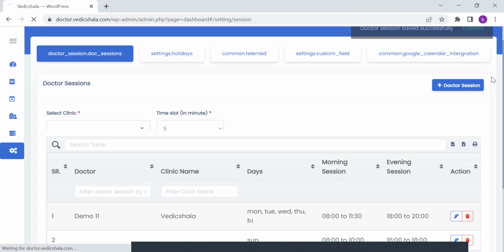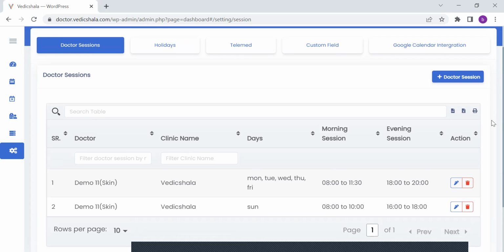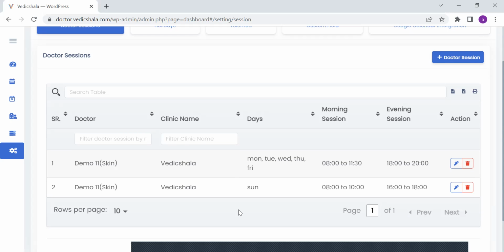So it was not showing up because we already made sure there is a 30-minute session from Monday to Friday, 8 to 11:30. And we are making sure we are available 8 to 11:30 in the morning for half an hour sessions, and also in the evening from 6 to 8.